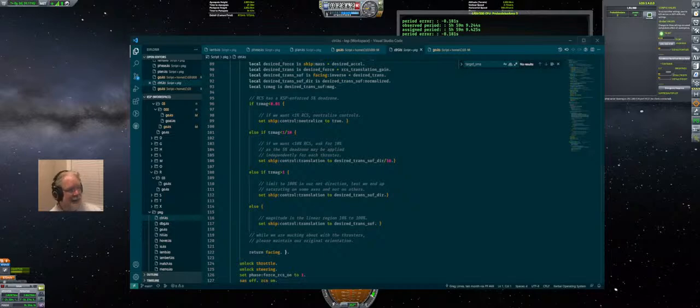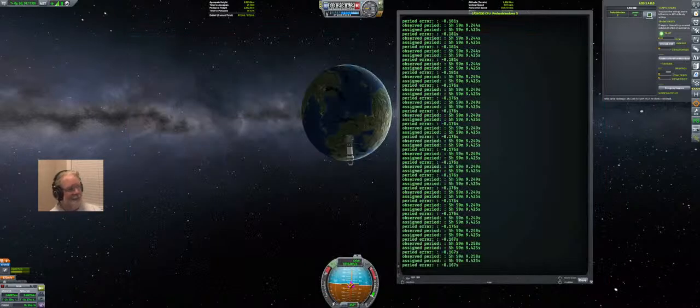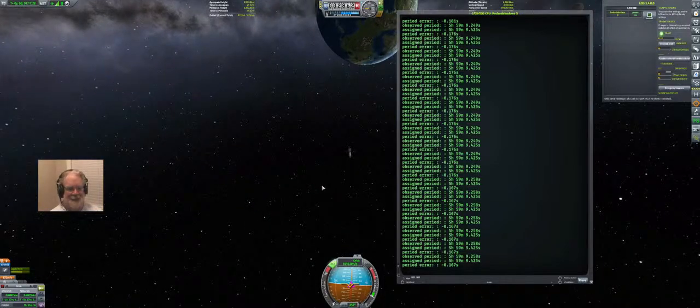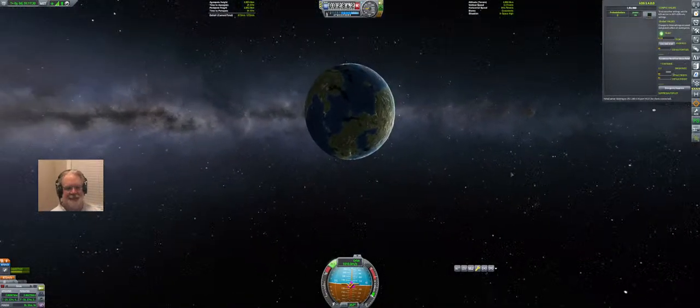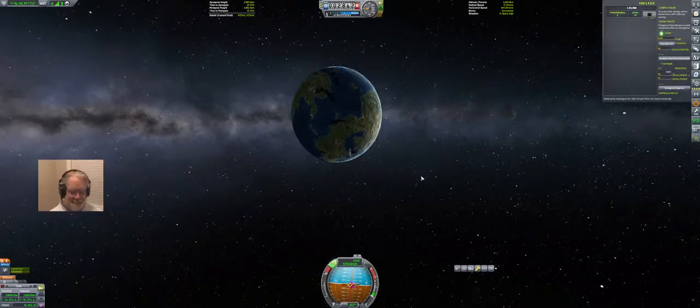So our current error, if we look back at our logs, is about 1/6 of a second. So 6 times around, in 6 days, I will be 1 second out of position. That's pretty good. So that's the first satellite.